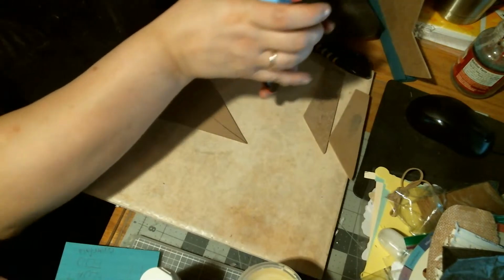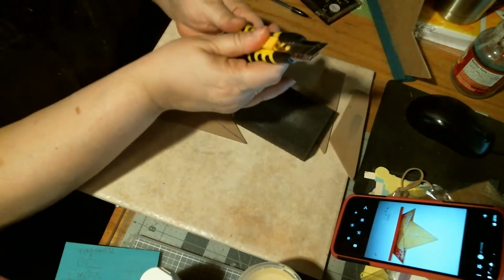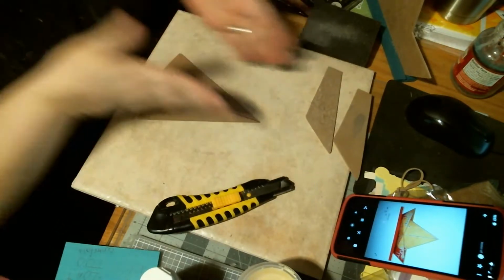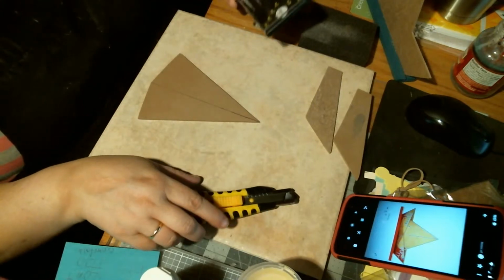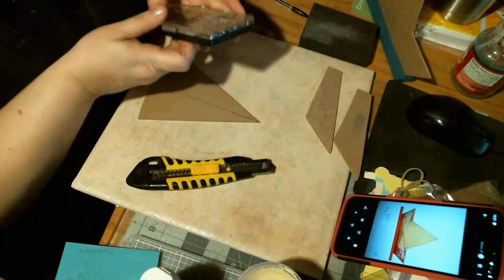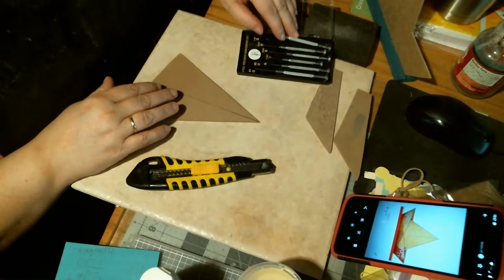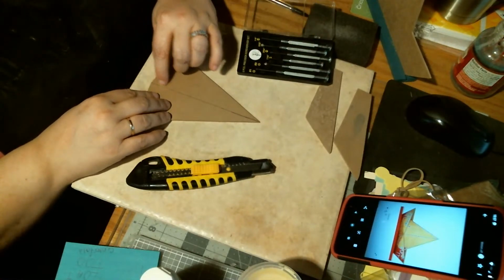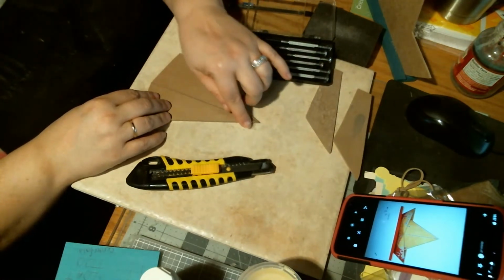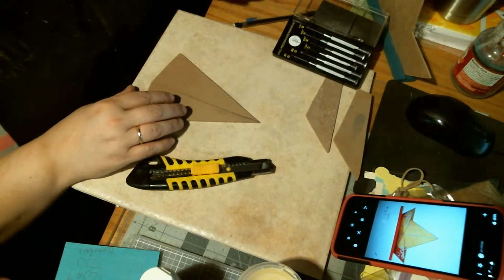So I'm wondering, I just scored it with the, that I didn't close because, you know, that was smart. I want to put the groove in it. So I'm wondering if I should score it first with this. And then I've got these tiny little screwdrivers. And then dig the channel out that way. Does that make any sense? Are y'all understanding?